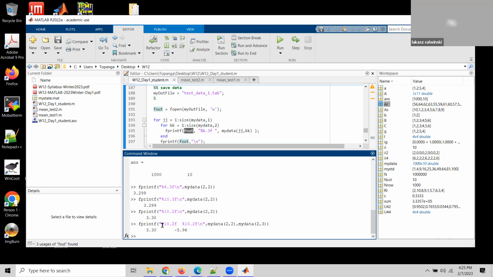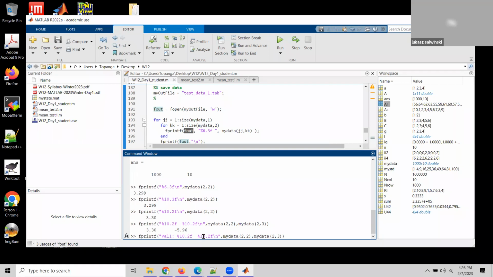Whatever is outside of the blocks between the % and f is printed verbatim. So if we want to put something here, let's say val1, this is going to be printed explicitly in front of our number. Then there are a few empty spaces.